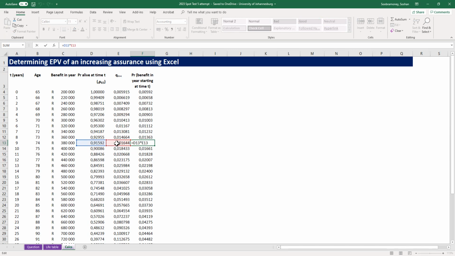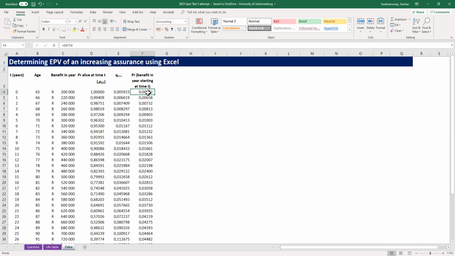And then they would have had to die in the year of age 65 plus 9, which would be 74. So in the year between exact ages 74 and 75, they would have had to die, which is that 65 plus T column. Okay, so now I've got the probability that there'll be a benefit payment in the year.